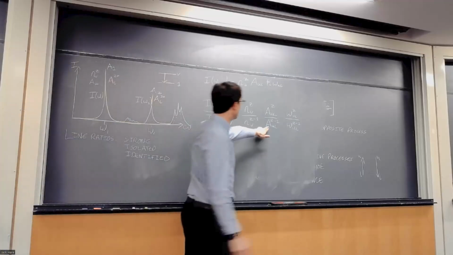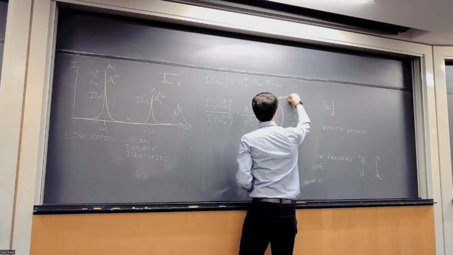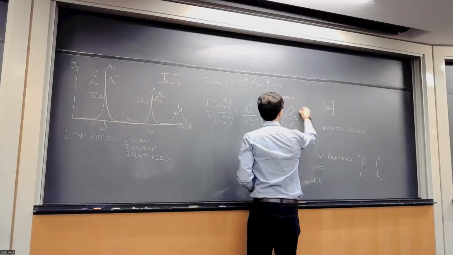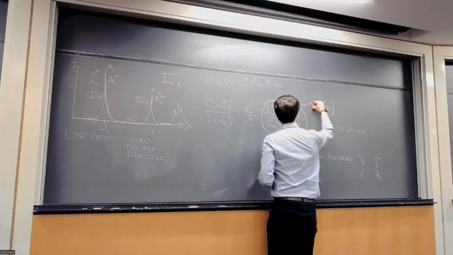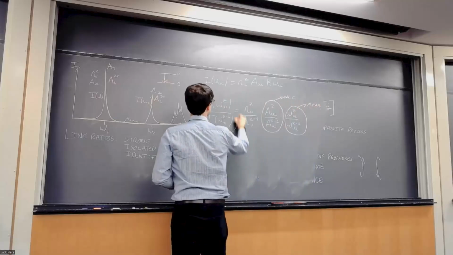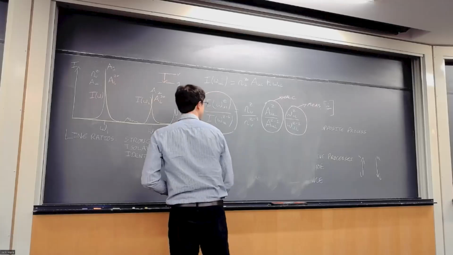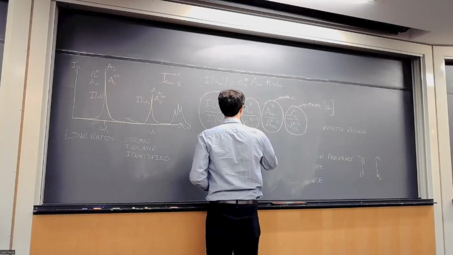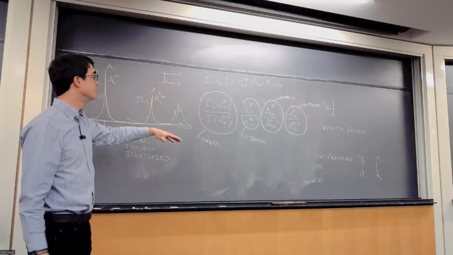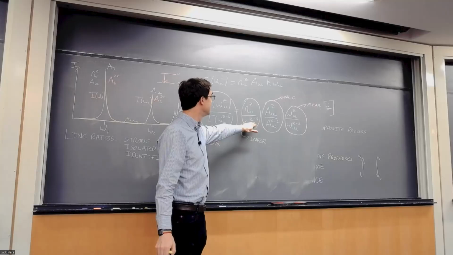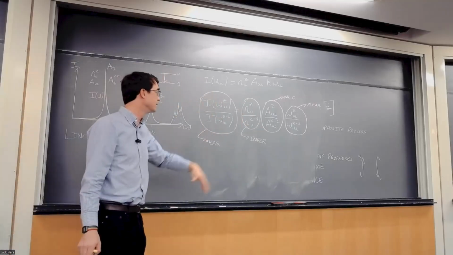So these are things that we can calculate, look up in our atomic database. These are things that we have literally measured because our spectrometer is well calibrated. This line ratio we've also just measured. So that means we can infer the ratio between the number of atoms in one ionization state and another ionization state. Here I've done them as neighboring ionization states. This could be like Z minus 2, Z minus 3, it doesn't really matter.